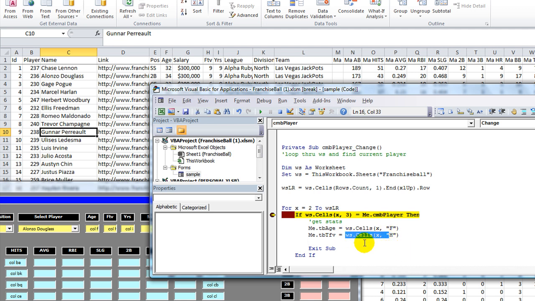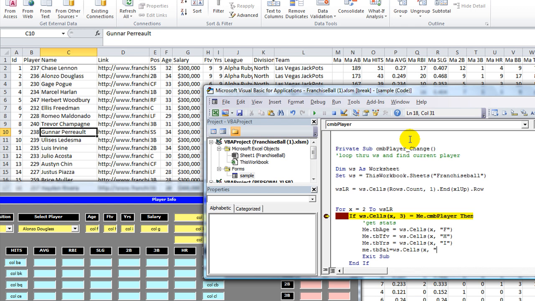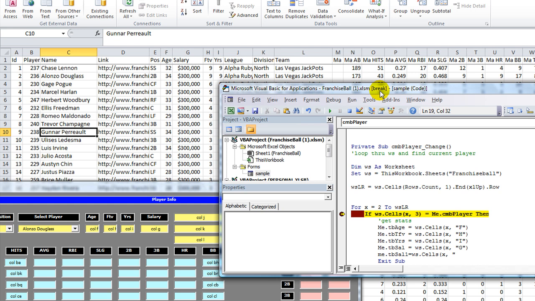Okay. So me.tbyears equals this using column I. Me.tbsal equals this using G. Me.tbsal1 equals this using column J, K, and L. Okay, that's easy.